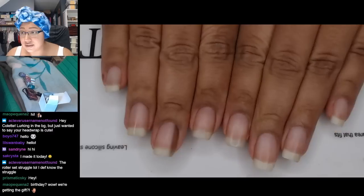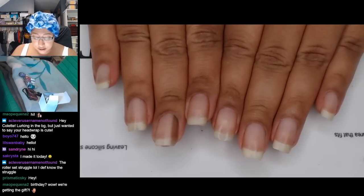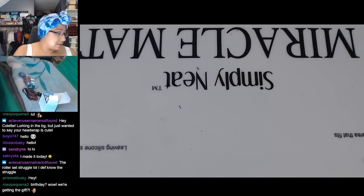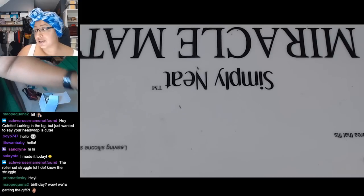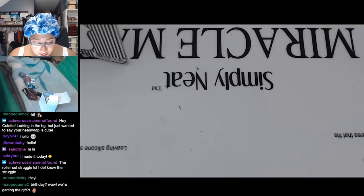Alright, nails are clean. They're a little bit shorter than last time — I did file them down after I took off the reciprocal gradient. The next order of business is to decide what exactly we're going to be stamping today because I have not decided. I've somewhat narrowed it down, but we have several choices here, so let's try to organize these together.